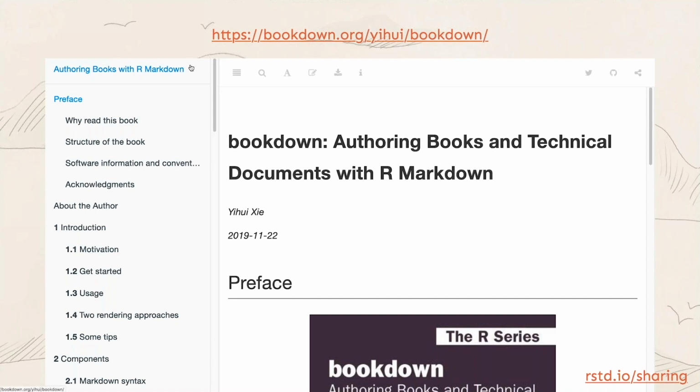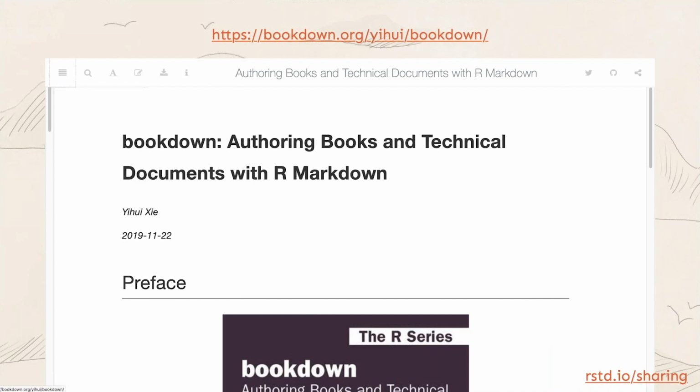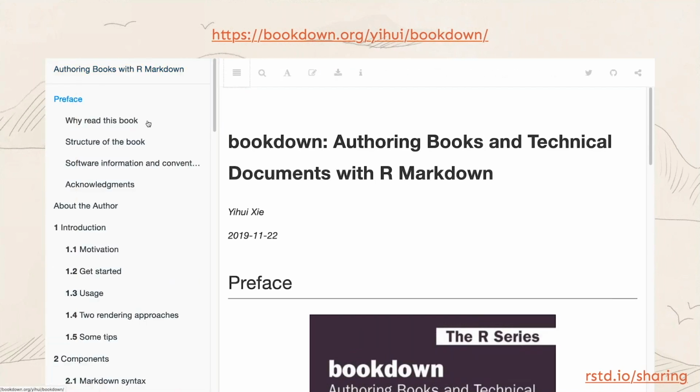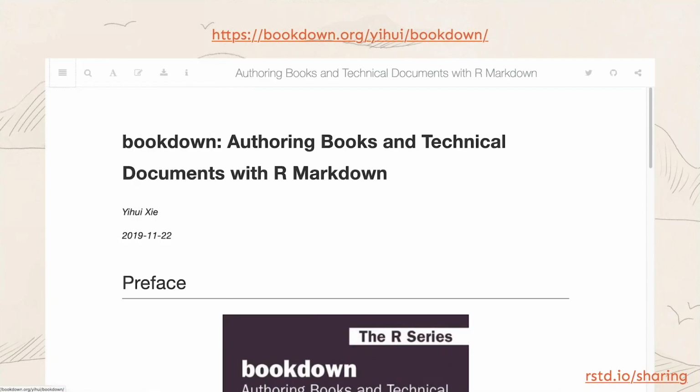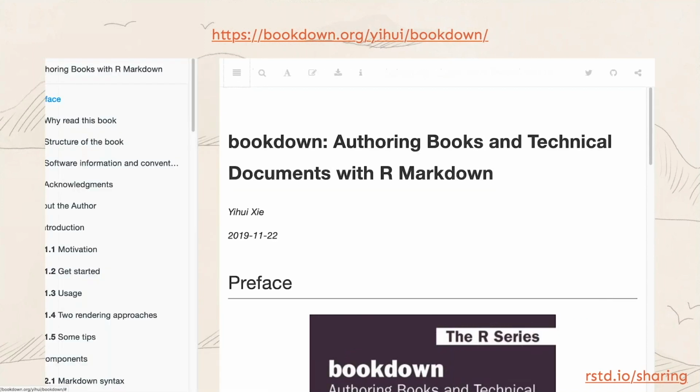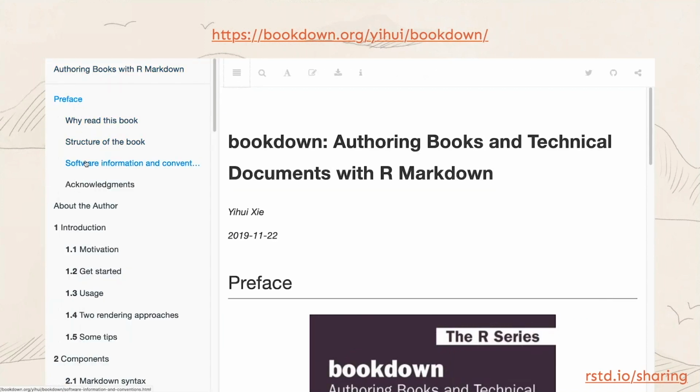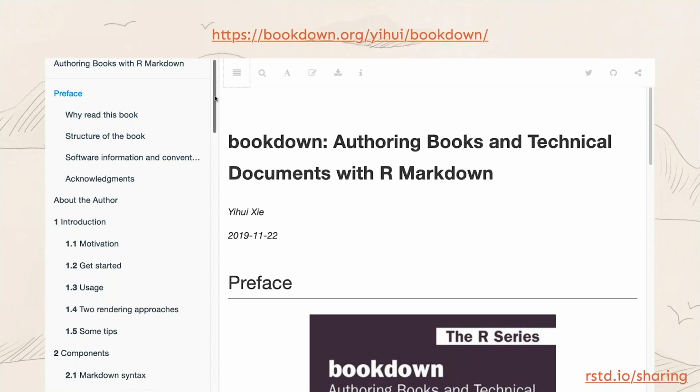So you can see that we have a website here that looks a little bit different than the R Markdown and Distill sites that Desirée just showed us. Instead of having that top navigation bar that allowed us to navigate and find the different pages on our site, now we have this table of contents over here in this kind of left sidebar. So when I click on that little hamburger menu, I can see my table of contents going up and down, and I can scroll it.